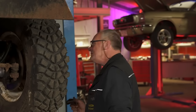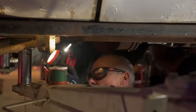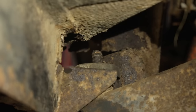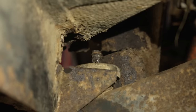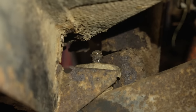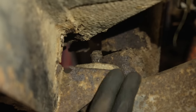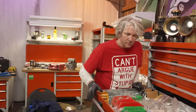Ed, have you got a minute? What's up, sir? I'm just looking at this outrigger here. So you can see the head of the bolt has actually rotted away. I don't know, are we going to be able to cut that with a Sawzall maybe? But actually when you look at it, it's not actually attached to the outer sill anyway. Oh, so this bit here, yeah, it's missing. The inner sill, it's just missing. So actually, that's great, that saved us a job, so this chassis isn't attached to the body. No, so the body just comes off and we can deal with the bush and the bolt later. Fantastic, okay, let's move on, wonderful.